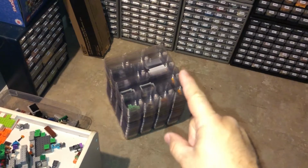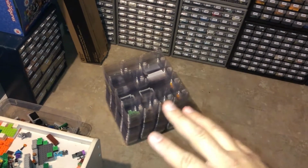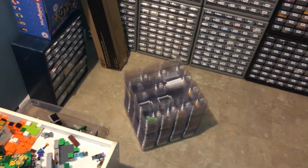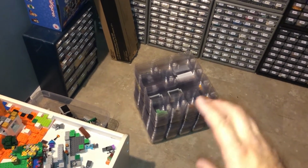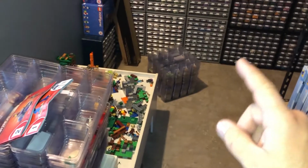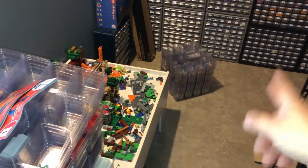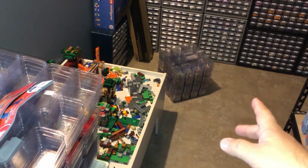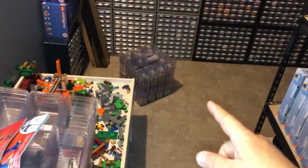I also have over here on the ground a pile of parts that are actually already available in the Bricklink inventory system. However, they didn't have homes. So that's the stack of stuff that I need to put in the brand new drawers. I still need to process that. That's next on my list. It was a little lower priority, even though if someone does place an order for some of those pieces, it's going to be a real pain. Hopefully these couple that I'm pulling today, I don't have to dig through there.